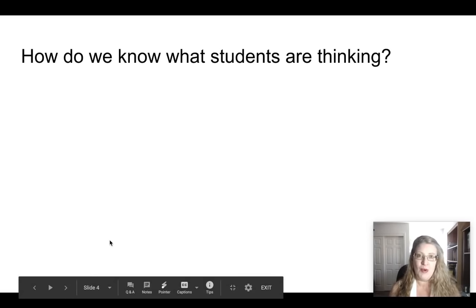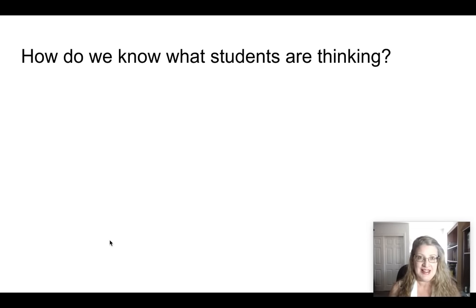So one of the things that happens as we are giving our students authentic texts is that we don't really necessarily know what it is the students are thinking or engaging in while they work with those texts. So we want to know more, because by having that kind of information, we can really tailor the follow-up learning experiences for them. We can address needs and misunderstandings and so on.